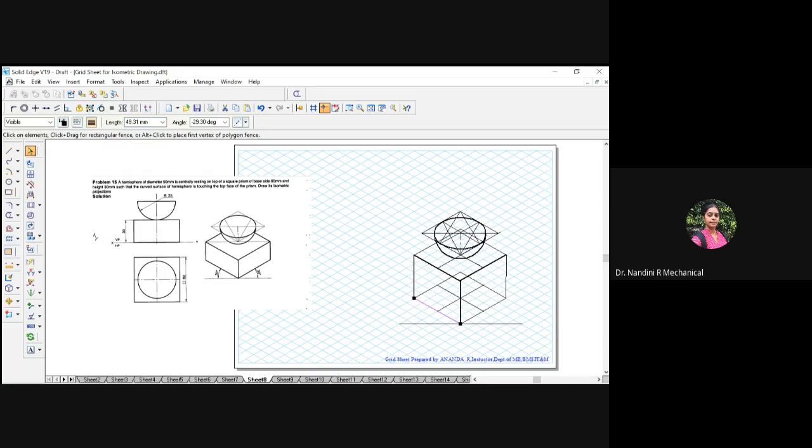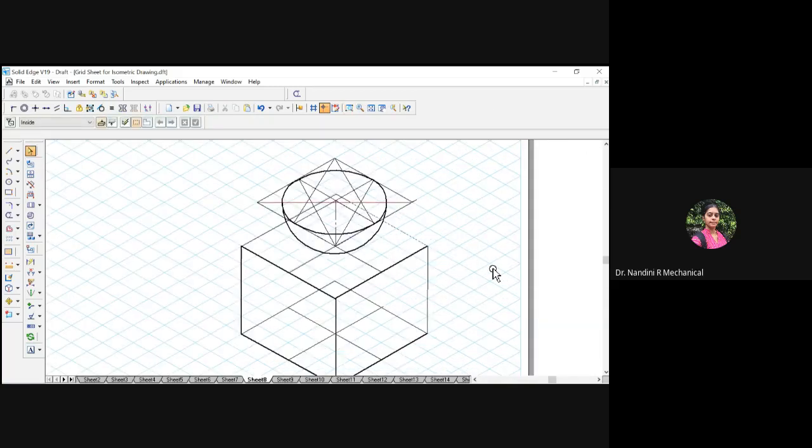All visible lines I am darkening. Okay, so this actually we need to trim out, which is not visible, or else we cannot darken it. You can just trim what is not needed.